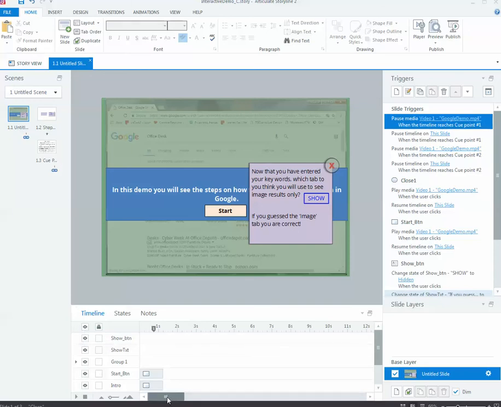So we have our Q.1, we have our two elements there, and we have our video, our hotspot, and then we have the three elements for Q.1. And then let's go to Q.2 at 13 seconds, and then we have our three elements there, which are our show text box and our pop-ups. So this is basically where we're at.